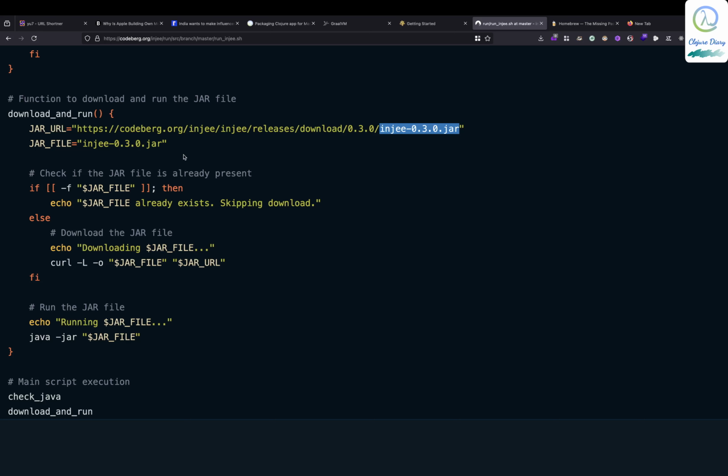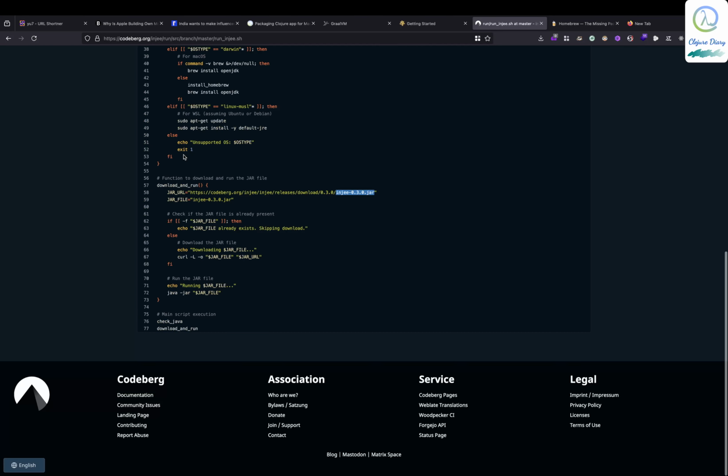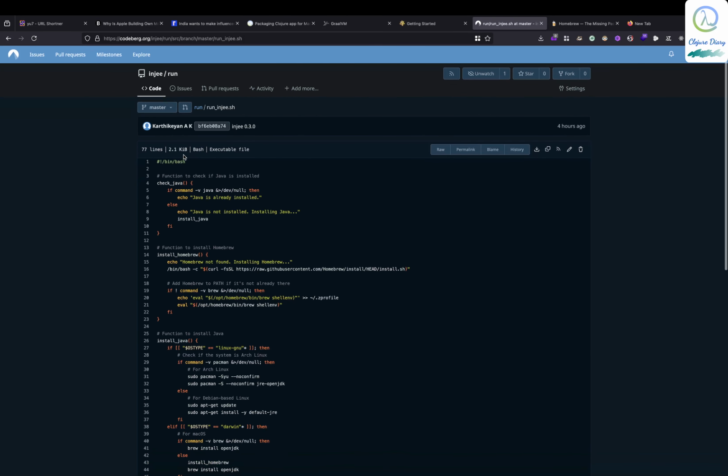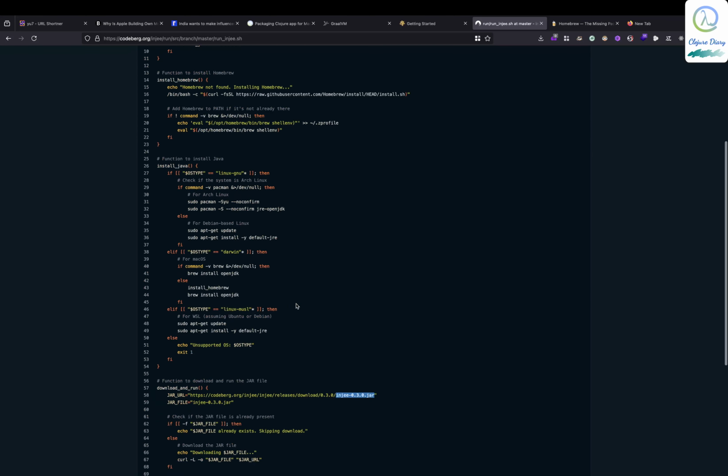Just give a name and that's it. Then you can distribute your own script to run your jar files on Mac, Ubuntu, Arch, that is GNU Linux, as well as Windows Subsystem for Linux. Pretty neat stuff.